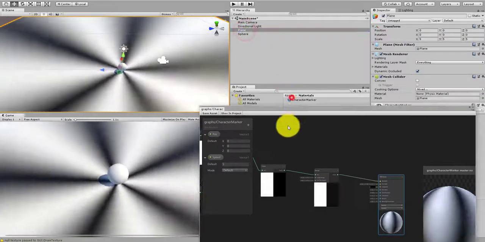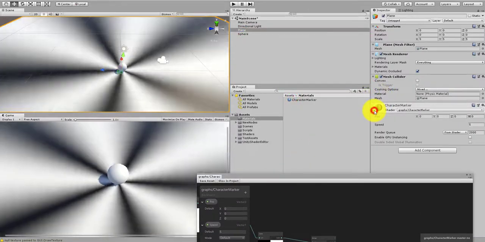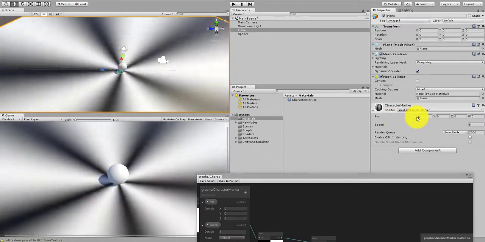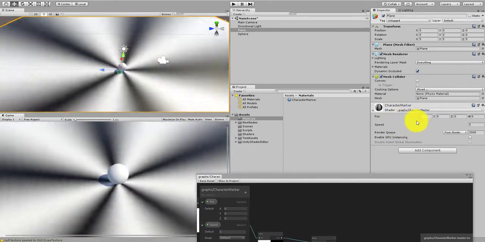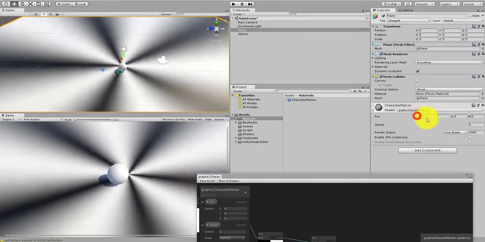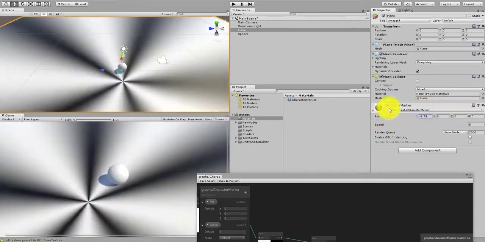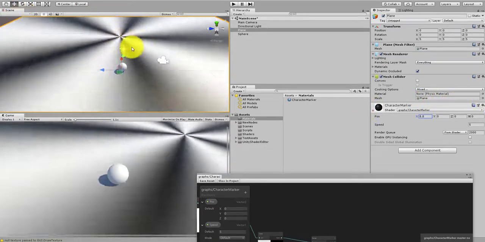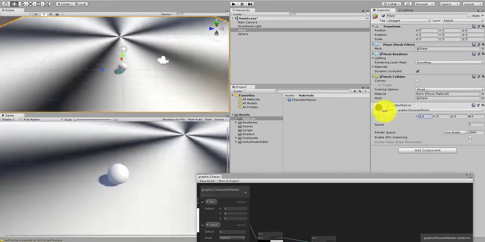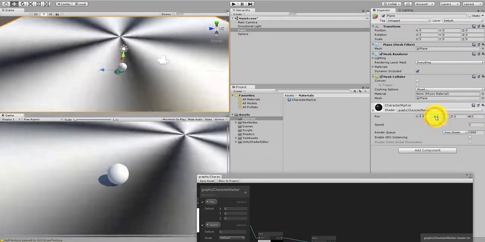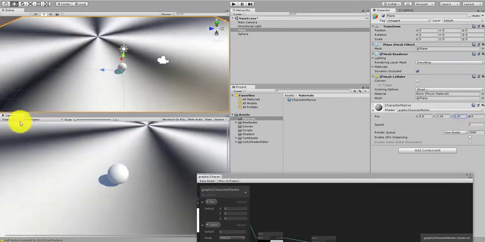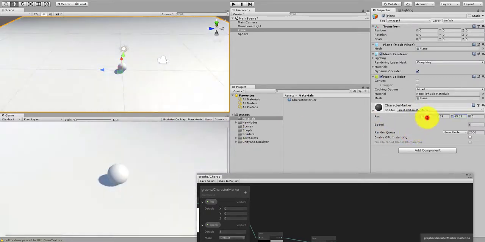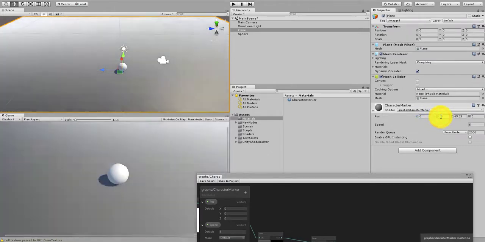This itself is cool. I mean, if you look at the parameter for the materials that I just made, or shaders I just made, there's a parameter called position on this material. So if I change this, the center of this rotating flower, black and white flower, changes based on the position here. So, well, in the end, I have to link this position with the position of the sphere. But for now, I'm doing it manually.